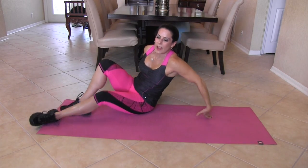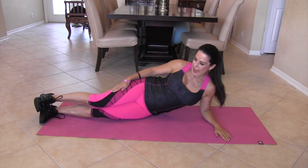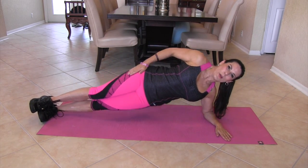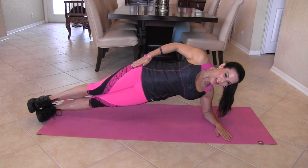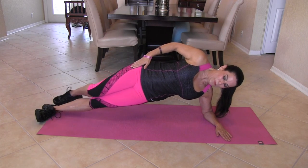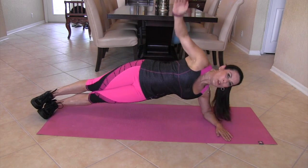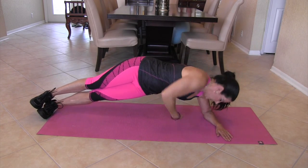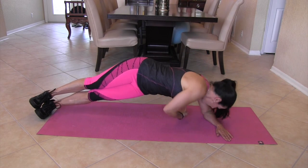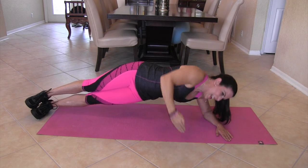And we're gonna switch over to the other side. Ponytail's falling out, we can't have that. And we're gonna start with 10 on this side. So stack your legs, bring your hips up, and boom, push them up to the ceiling. 1, 2, 3, 4, 5, 6, 7, 8, 9, and 10. I'm gonna readjust here, and now we're gonna take our arm up, thread it through. 1, 2, 3, 4, 5, good. 6, we're almost there. 7, 8, 9, and 10.